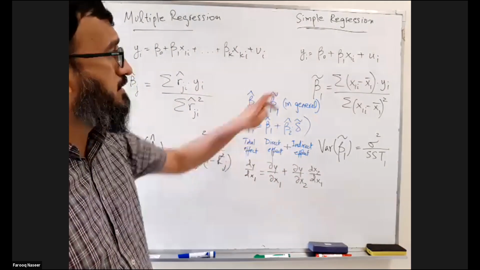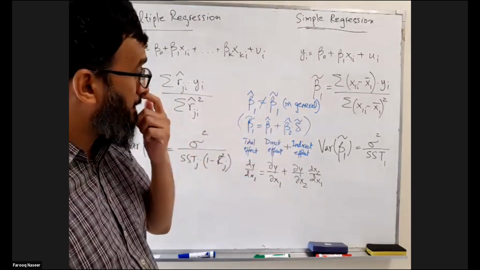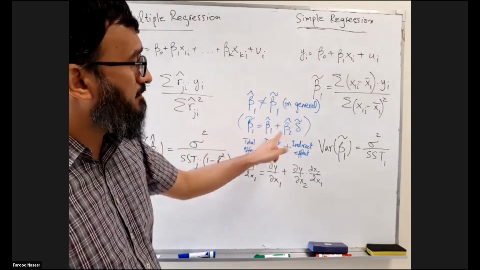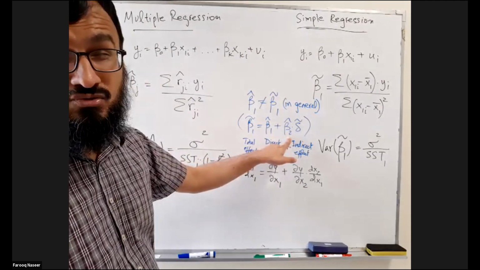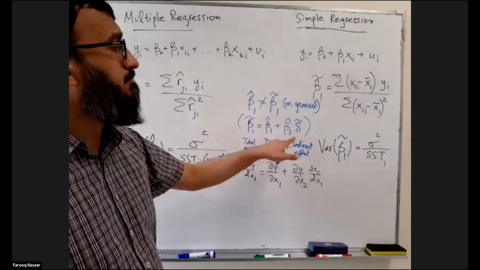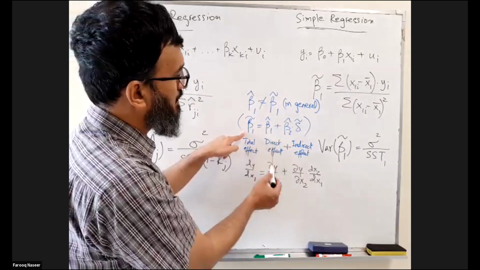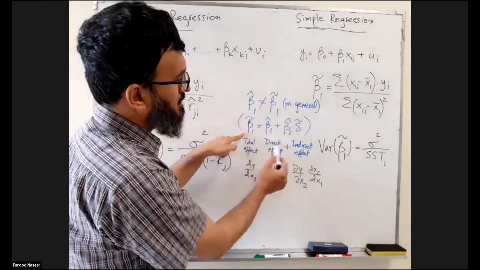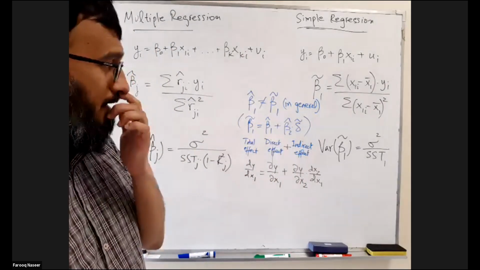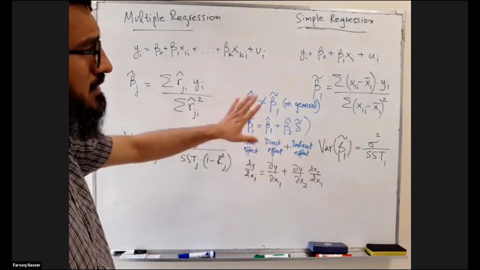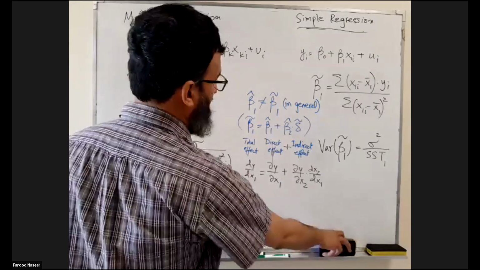So the total effect is what the simple regression gives you. The multiple regression with both x1 and x2 gives you these direct effects. So the direct effect of x1 on y, the direct effect of x2 on y. And the simple regression coefficient is actually giving you the total effect, which is the sum of the direct and the indirect effect going through x2. Anyway, think more about this. So for now, let's bracket it off. Let me erase this. All right.